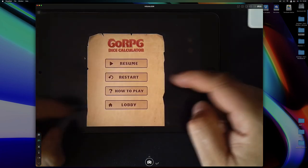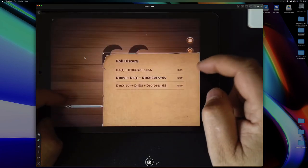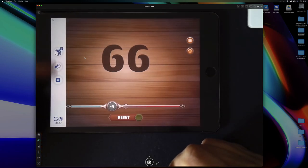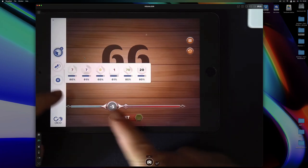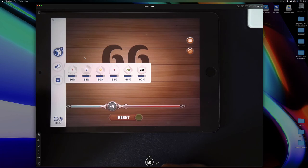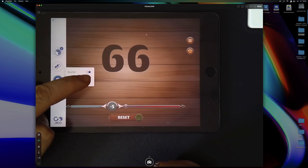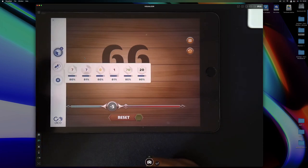It does have a few things like you can see the dice history, which is quite nice. And under the dice settings, actually, all of these settings are roughly the same as what you had in the previous application. So if I just go to it, you can now see your battery levels. Notice again, they drop down really quickly, panic stations, but they seem to have leveled out at the moment. I still don't know what that does. And I can have sounds, or there is some. I wouldn't play them. I'll play the music. You can't really hear it, it's horrible. But that's what you can do there.